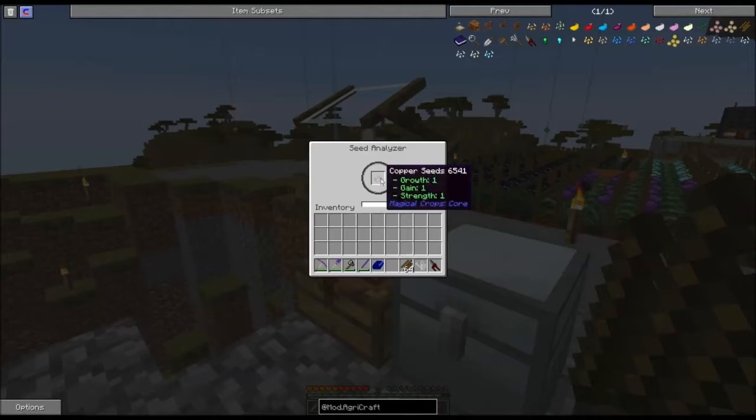But, okay, you put it in the seed analyzer, and it shows you the 3 attributes of the seed: growth, gain, and strength. They're pretty self-explanatory. Growth is how fast it's going to grow. Strength is how strong it's going to be. Gain is how much essence you're going to get out of the seed when you're done.